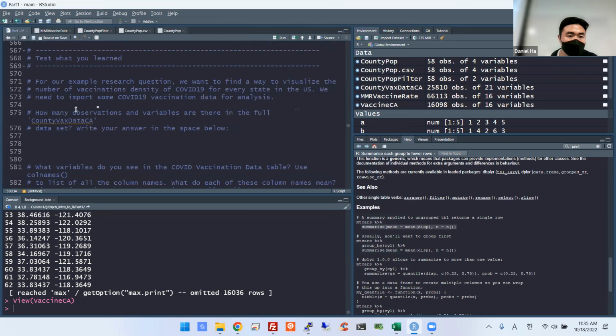This is some of the material that you can try, but we can try it together. It asks how many observations and variables, basically how many rows and columns, there are in full CountyVex data CA, which is this one, right? So we have 25,810 rows and 21 columns.